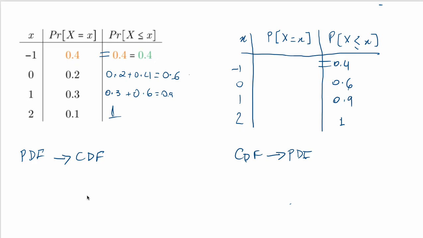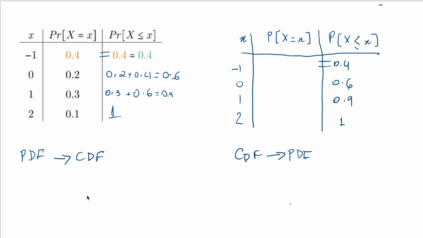So what's the probability of when my little x is 0? What's the probability of being less or equal to 0? Well, it's just equal to 0 because I don't have nothing less than 0. Right? So we saw the property of the CDF is that the first line of the CDF is always equal to the first of the PDF. Because the probability of being less than or equal to 0, in the end of the day, is just the probability of equal to 0.